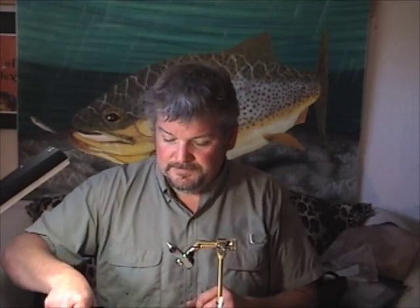It's a real simple fly, easy to tie, no expensive materials, a little bit of deer hair, some bright green hare's ear dubbing, or rabbit fur dubbing, a little bit of dark rabbit dubbing, a couple of fibers of wood duck, which are going to make our antenna, and then for the ribbing and the tag of the fly, we use pearl crystal flash. The hook is a TMC 100.